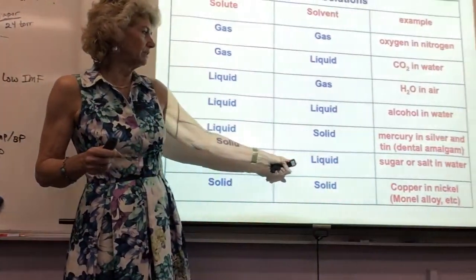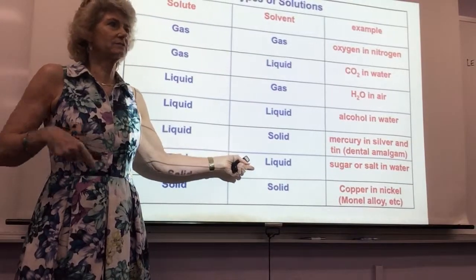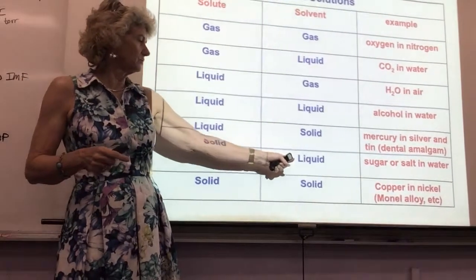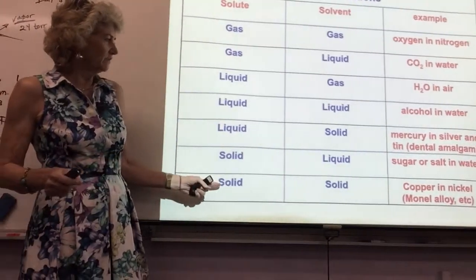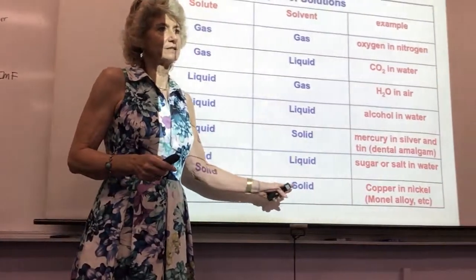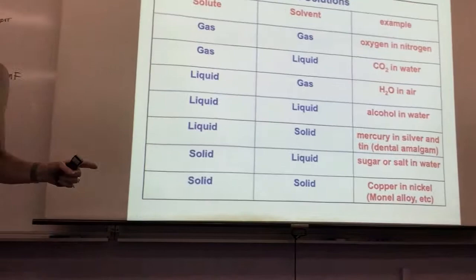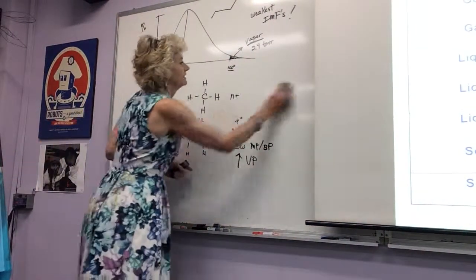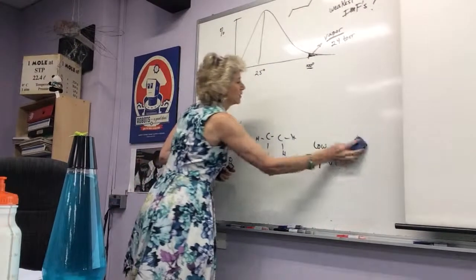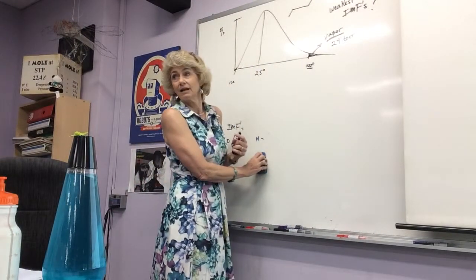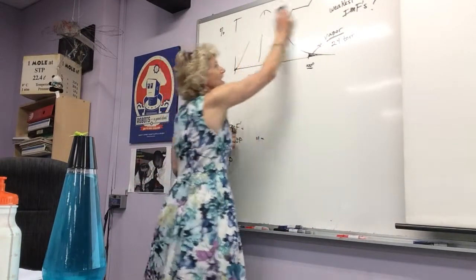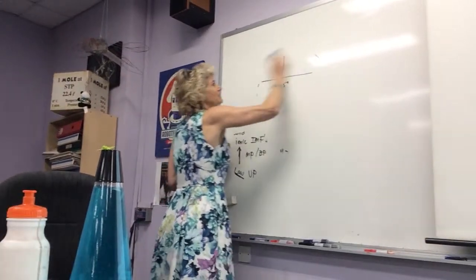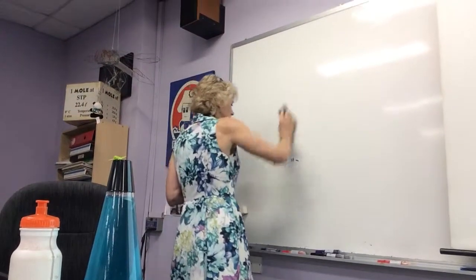A solid in a liquid is one you know really well. You mix sugar into tea, that's solid sugar as the solute and the liquid solvent. And then finally, solid in solid. This is one you probably know, you just never thought about it being a mixture. If you're a history buff, you might know about brass and the Bronze Age. Anybody? What did that change? Why did it matter to have brass or bronze become popular or important in history?